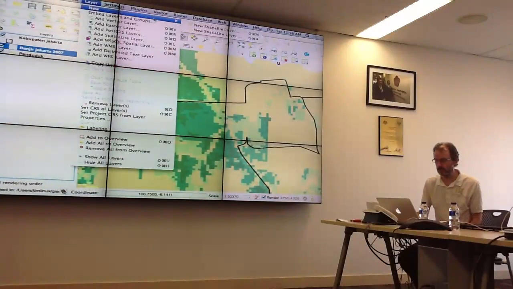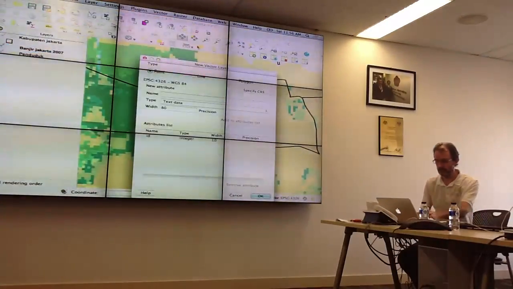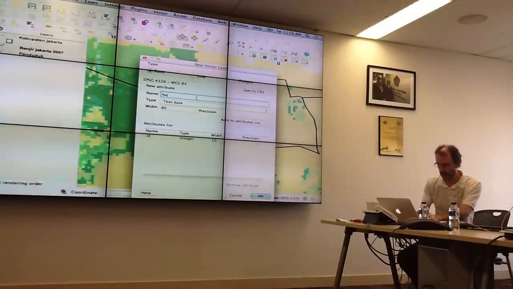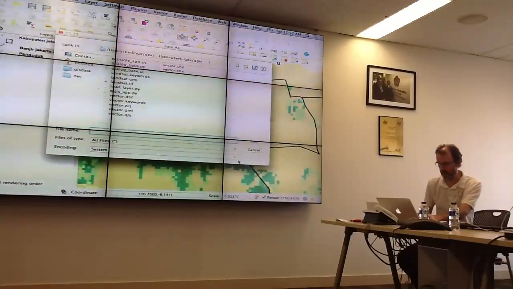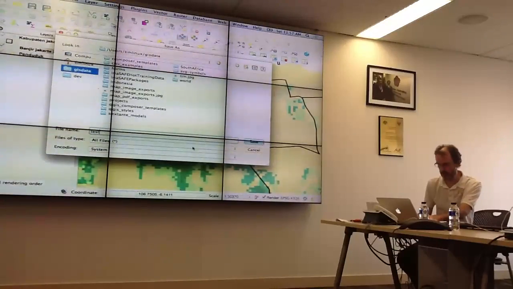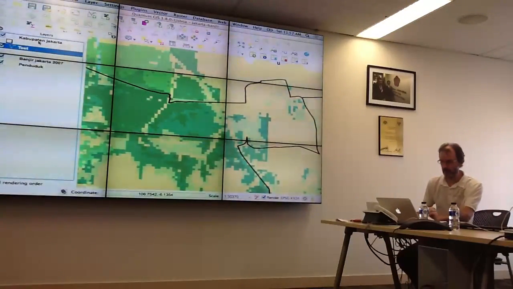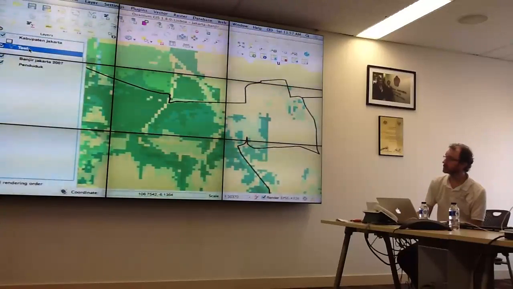So I can say new shapefile layer, and I can give it some properties. Let's just make some lines like this. Now you'll see there's a new layer being added to my map.